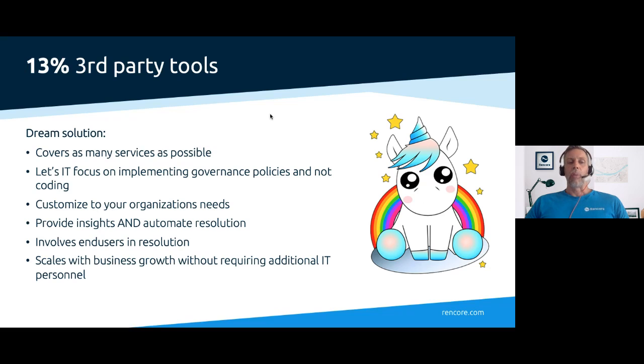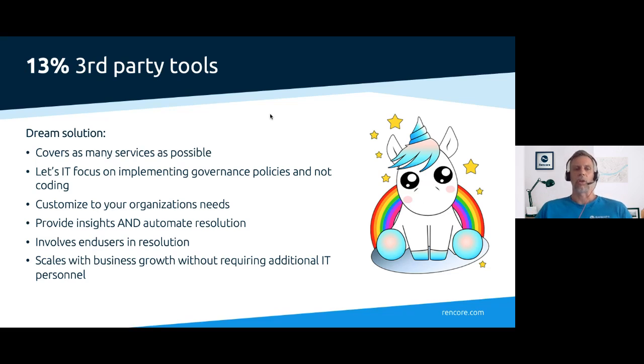And a very important point is that a solution needs to provide insights and automate resolution. It doesn't help if you only have insights, but then you can't do anything about it, right? It doesn't help me if I look in my admin center and find out, hey, we have 500 guests which have external access, we need to revoke access of 200 of them, and we can't do it, right?